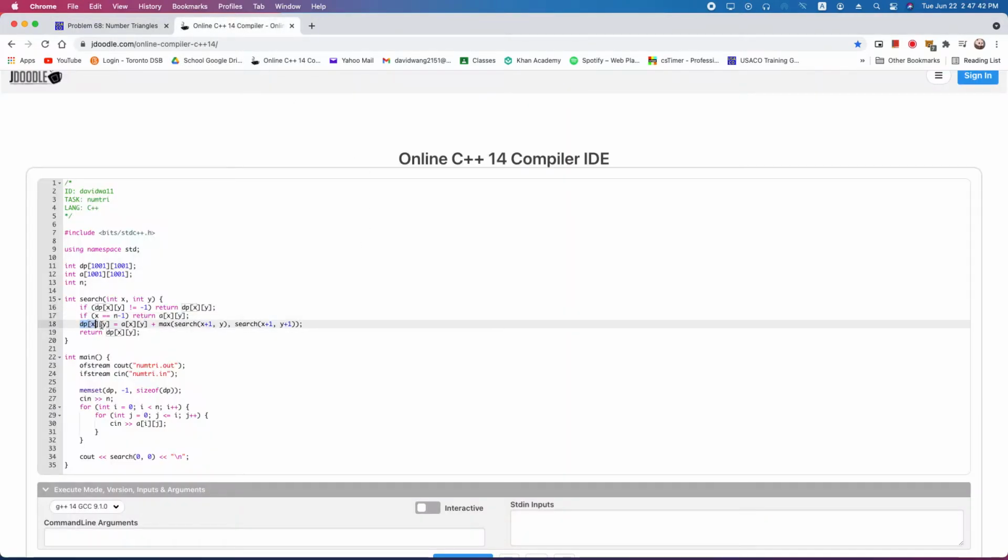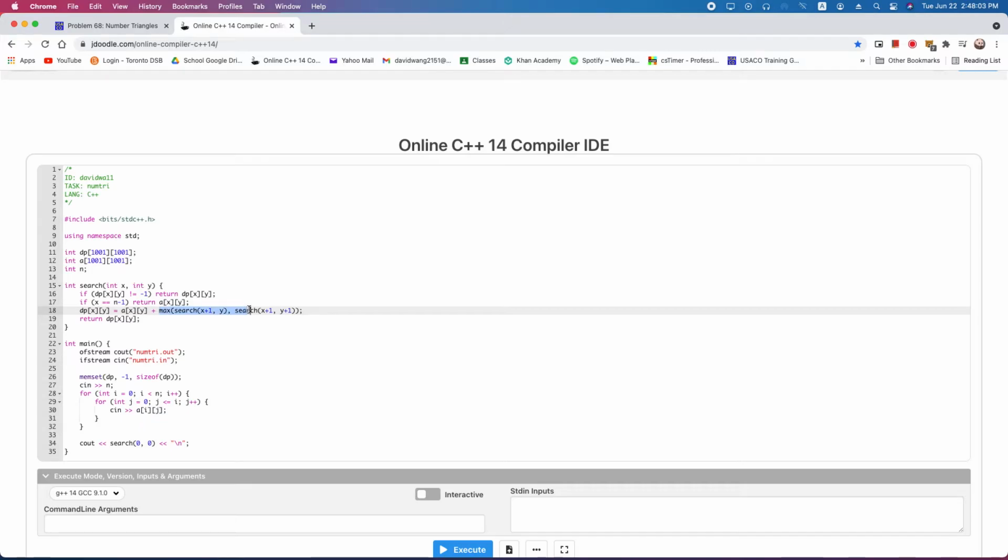And here is the part. If we didn't already find this, then we just search through all the ones on the bottom, and we add it into this dp[x][y]. So next time when we search through x, y again, we don't have to search again. We can just return this.